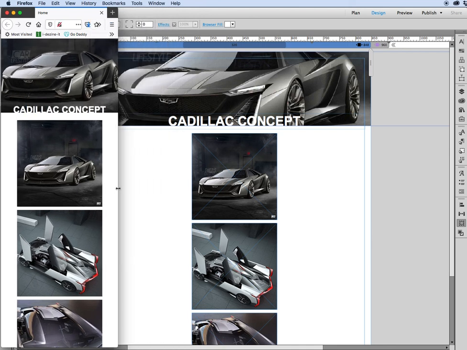So that's how you can have multiple breakpoints in your document. You could have breakpoints that are specific to the home page, and you can have breakpoints that are specific to the master page.